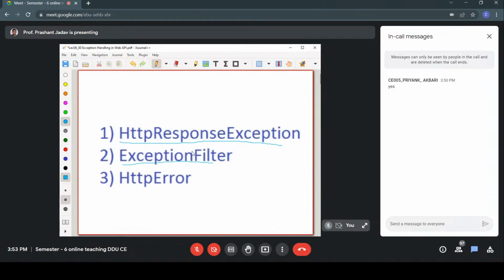It acts similar to an action filter. You can assign it to an action method, or to a controller, or you can specify the exception filter globally.